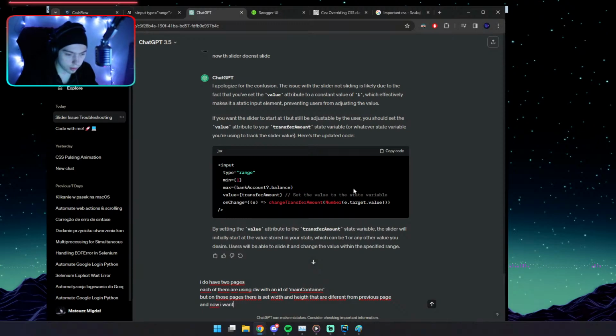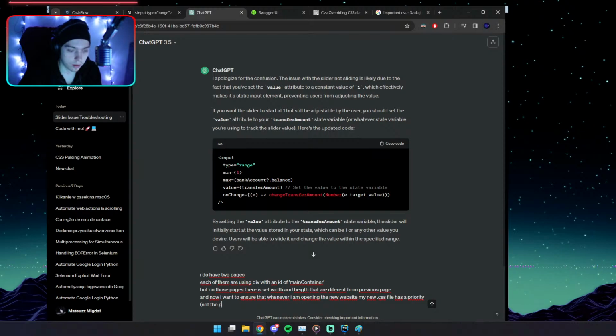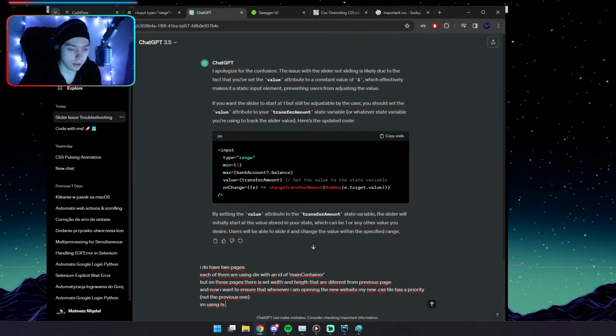Now I want to be sure that whenever I am logging in, I am opening a new website, my new .css file has priority, not the previous. I am using TypeScript.